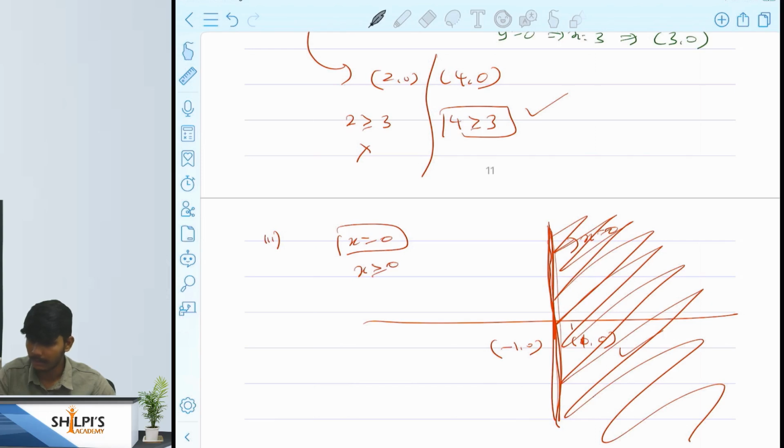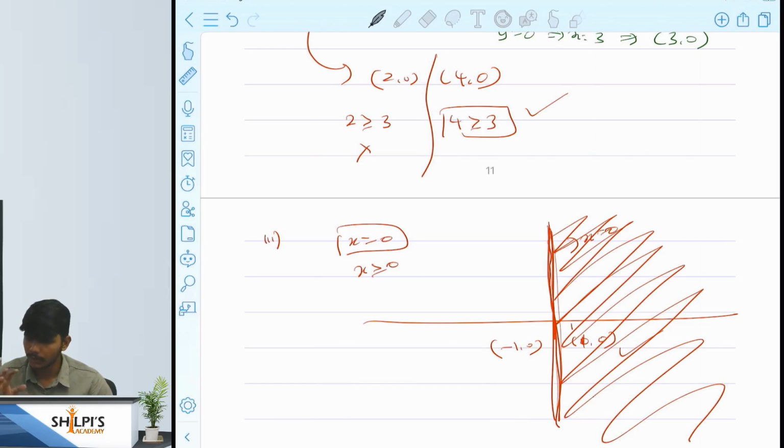Take example 8. Okay? In example 8, we have 5 linear inequalities: 5x plus 4y, 5x plus y, and 3x plus 5y with some constraints, and x greater than or equal to 0 and y greater than or equal to 0. After finding the graph and the common region for all of the inequalities, you will get that particular common region.